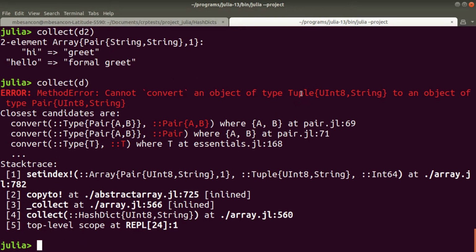Cannot convert an object of type tuple to an object of type pair, or at least not implicitly like this. So we did not fulfill the promise of the interface.